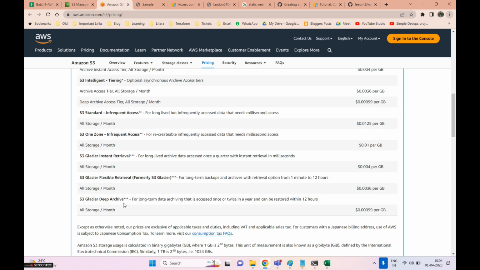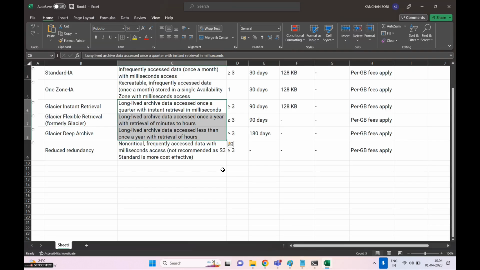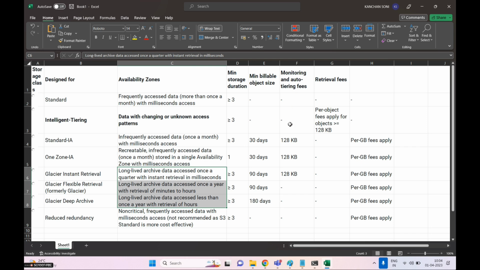Now how to analyze that, how the data will be moved from one class to another, how will we come to know that? There is a monitoring automation fee and a minimum billing object: whenever I upload any data inside the bucket, that data should be present inside that bucket for at least 30 days, and only then will it be eligible to move from Standard to Standard IA.